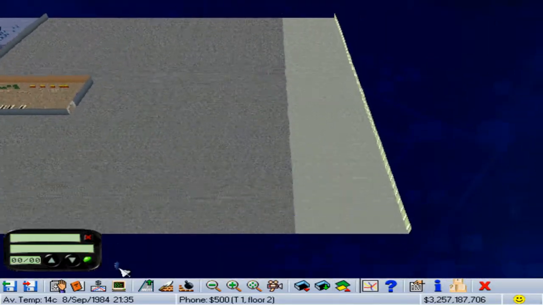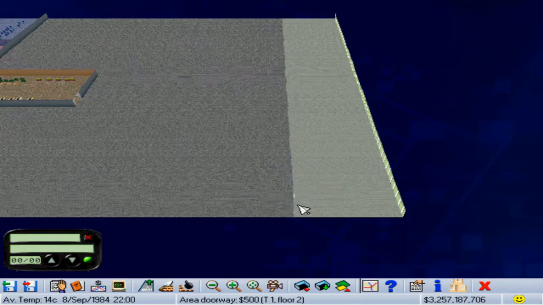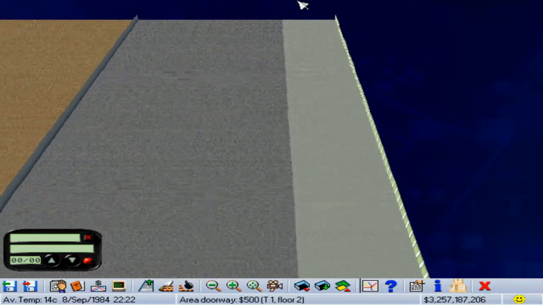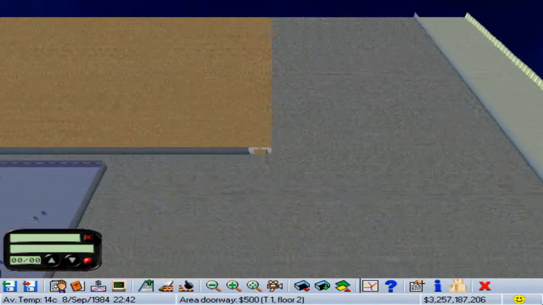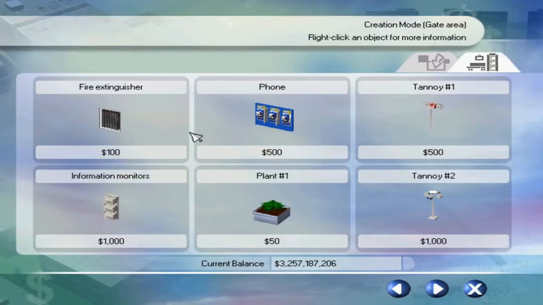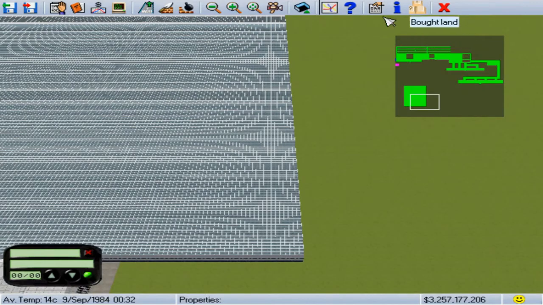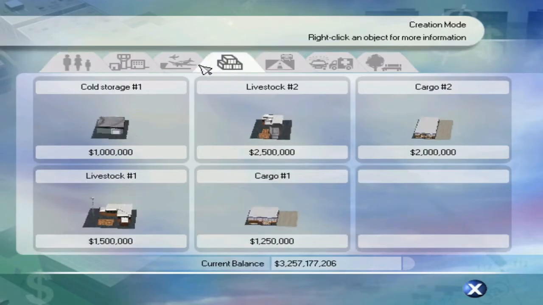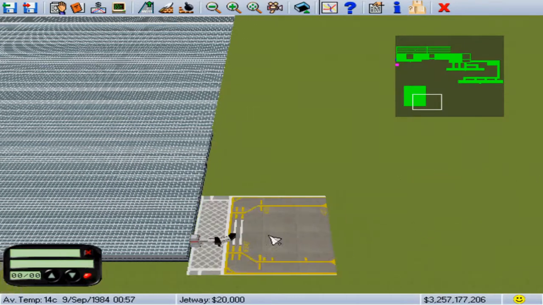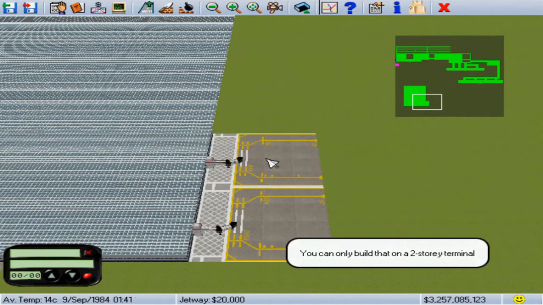Let's go ahead and allow people to get into this gate area. Okay. You would get the message right away that there's a security loop, and you take the customer satisfaction hit right away. Let's just get a block of seats in here. Yeah. So that is building the internal part of the airport.